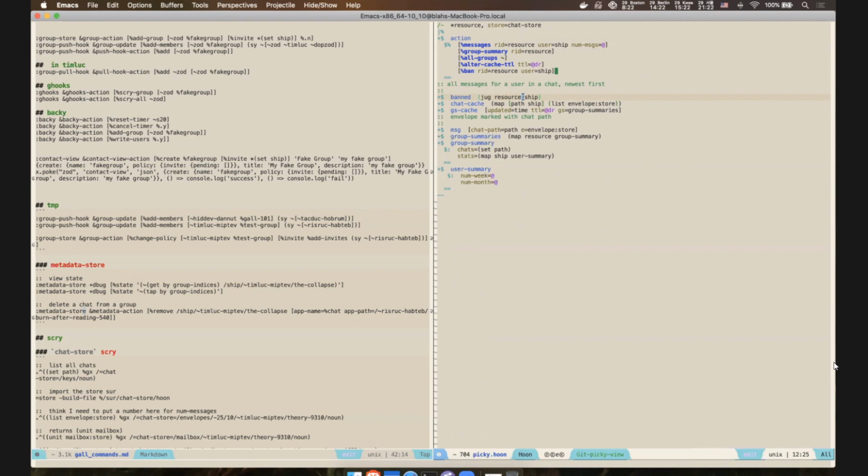Oh, it's a set of resource and ship, and so you wouldn't have a list. No, that's not correct. So jug means map of this to set of this. Okay. So why would I want my band to be a set and not a list? What's the difference between a set and a list? A set has two elements, a list has n elements, right? No, a set can have n elements. A set is like a mathematical set here. The easy way to think of it is that it means no duplicates.